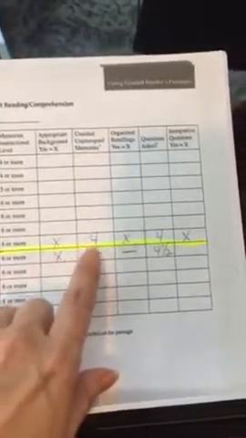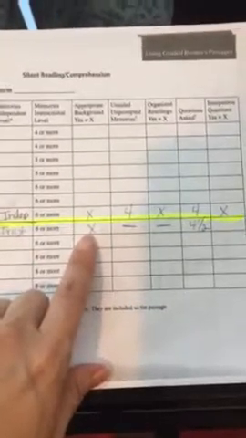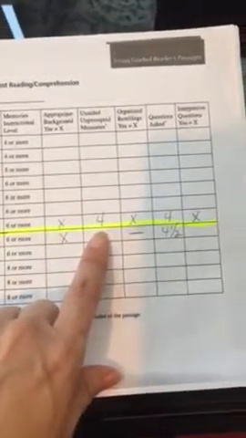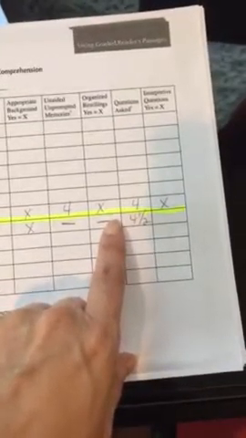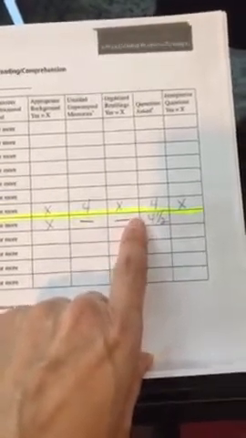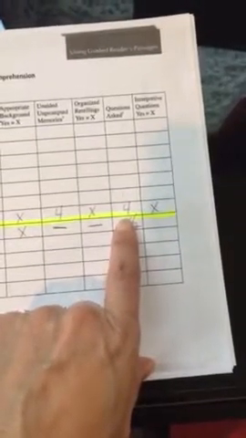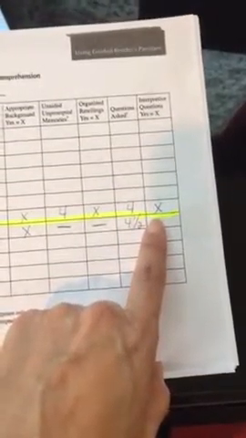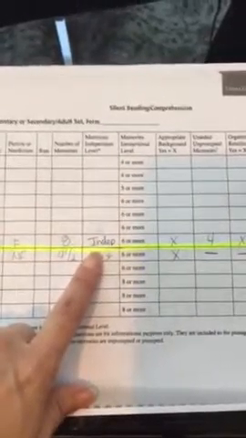Now this column over here is just for our use. This was, did she have appropriate background? How many were unaided? Was the organization in her retelling appropriate? The questions, how many questions were the ones I prompted? And did she get her interpretive question right? So because she had 8 and it passed the 6, this is her independent level, which also matched the miscues.